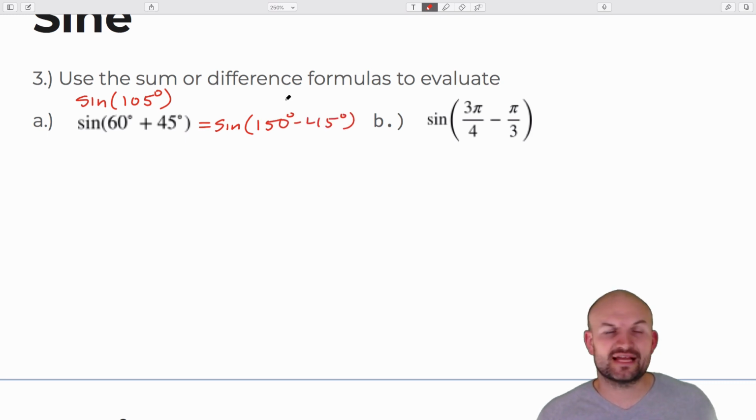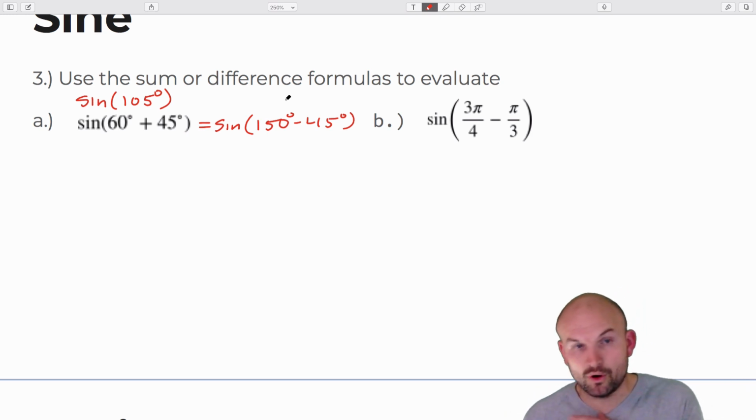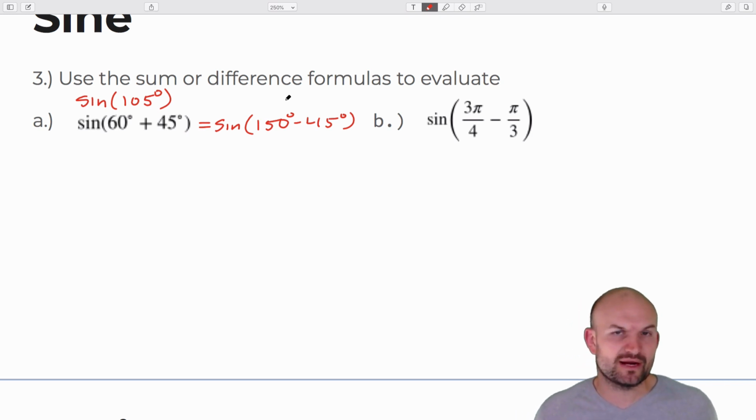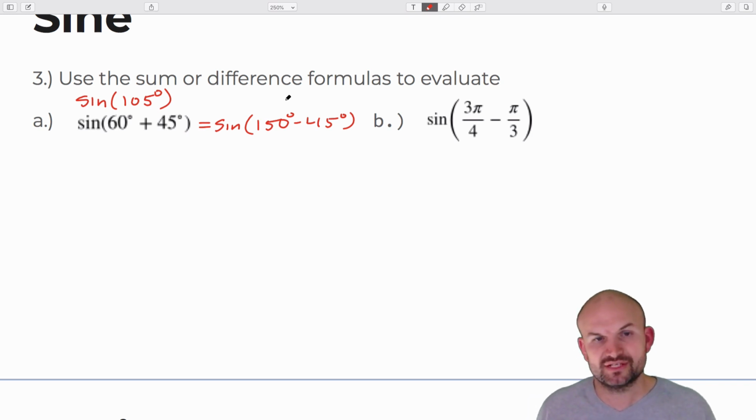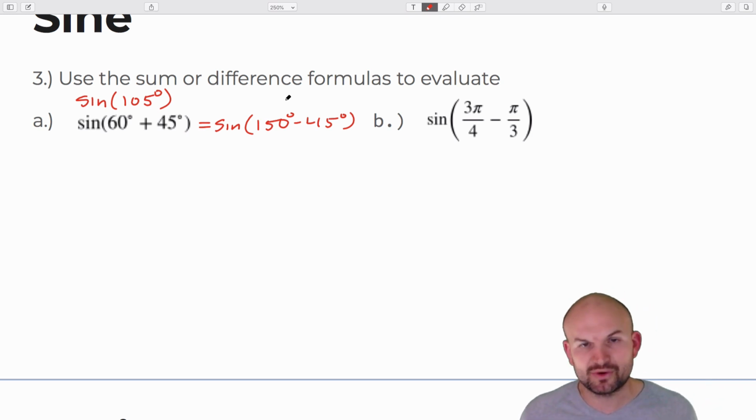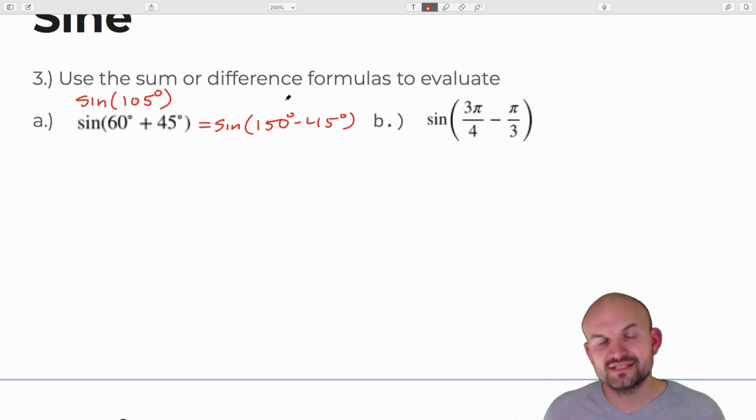So with the sum and difference angles, if you are just given an angle, like 105 degrees, you could write it as a sum or as a difference, and you don't have to use the same angles. You just want to make sure you're using angles that you can evaluate on the unit circle. For instance, you wouldn't want to use 100 degrees and 5 degrees because we don't have the values of the sine of 100 or the cosine of 100 as well as 5 degrees. So you want to make sure you're using angles like 30, 45, 60, 90, whatever you can evaluate.